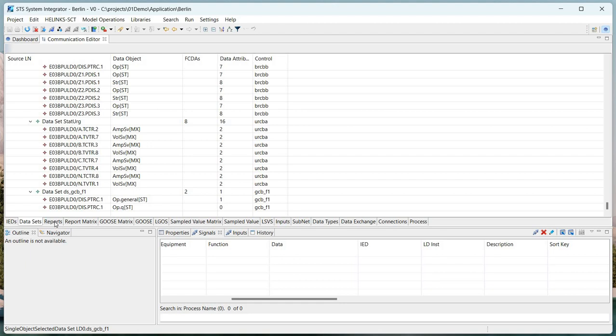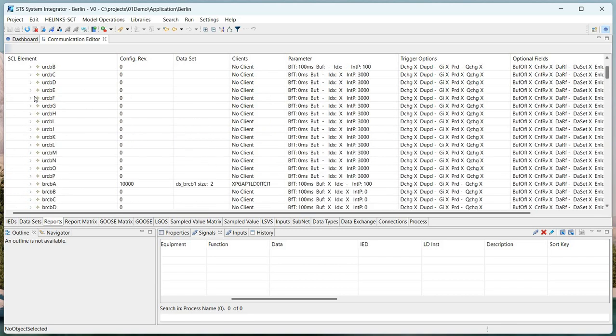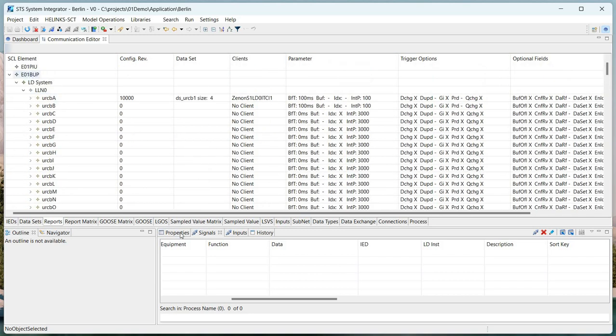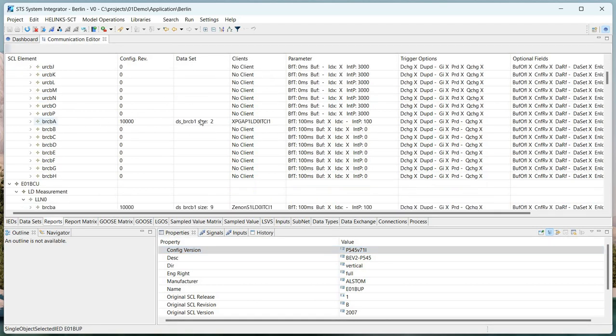That's the dataset. We can have a look at the reports. Here we see for the entire system the report control block. Typically here this BCU is an Alstom with predefined control blocks. Here Helinks has used the first unbuffered control block, added a dataset, and it has used the first buffered control block and added a dataset.